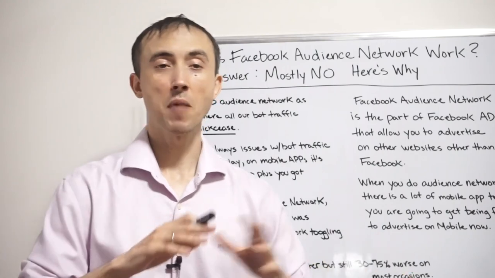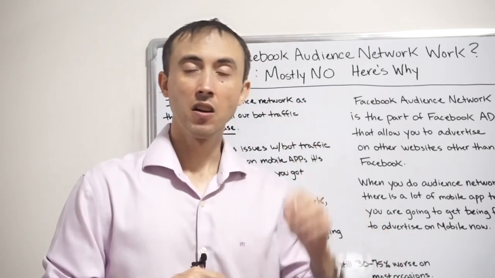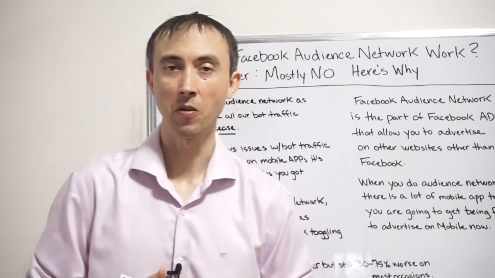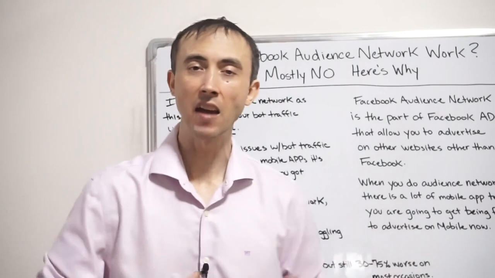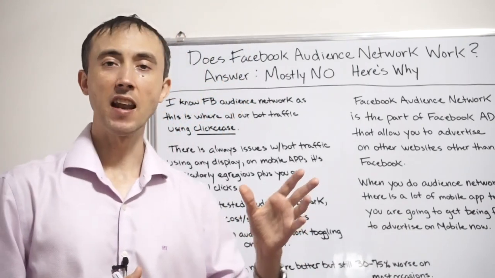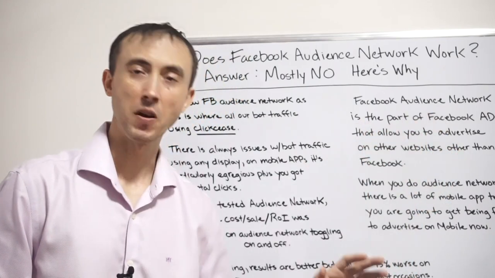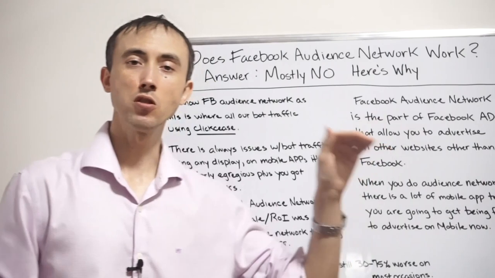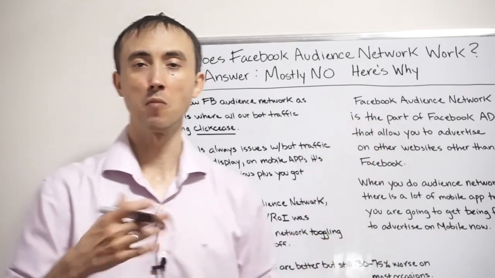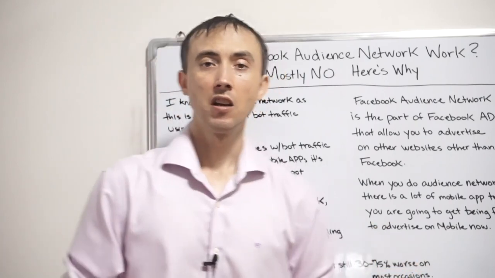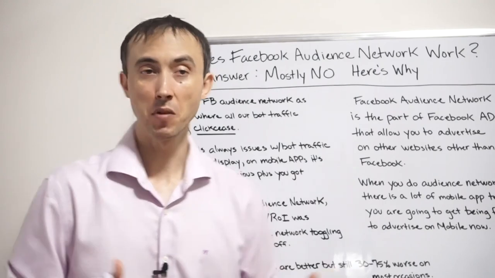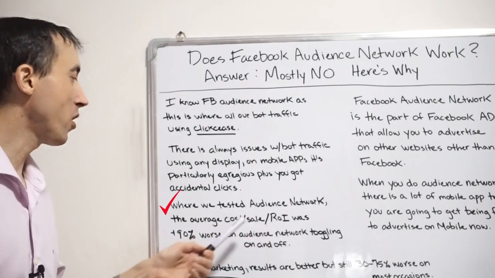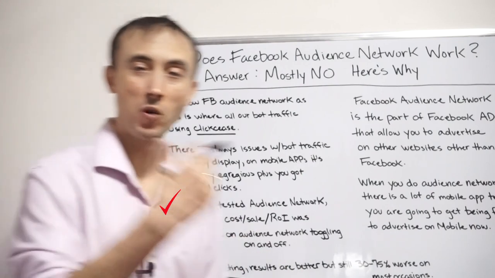The idea is that when you advertise on an app through Facebook Audience Network, you're advertising to someone Facebook already knows — so it's better than just random app traffic. But it's not worth what Facebook is charging for it. You can tell by going into your campaigns menu in your Facebook Ads account, clicking near where you adjust columns, going to Breakdown, then Platform and Device. It shows you how much of your Audience Network traffic is on mobile — which will be about 90% — and how much is converting. When we tested it ourselves, the cost per sale or ROI was 90% worse on average when we turned it on.